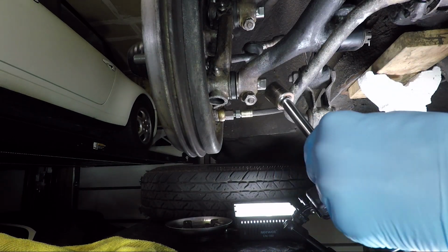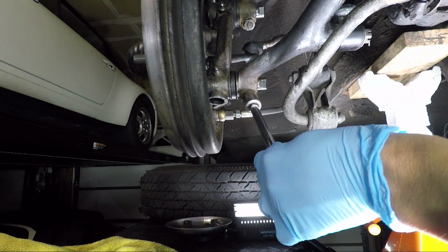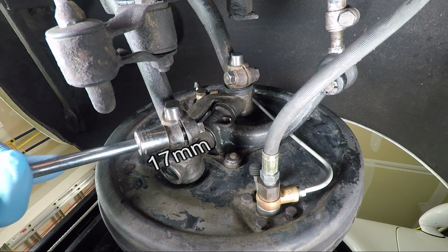So let's loosen our clamp bolts. They're 17 millimeter. I'm using just a ratchet because I think that's going to work easiest for me. You can use a ratchet if you like. All right.